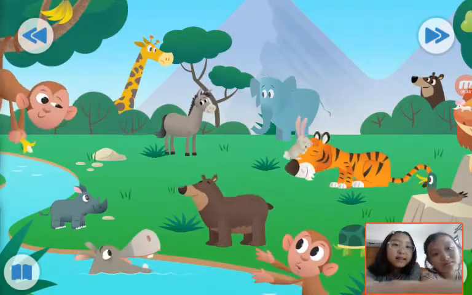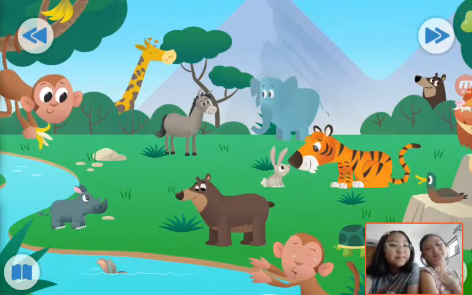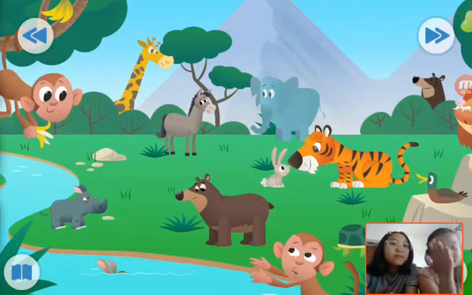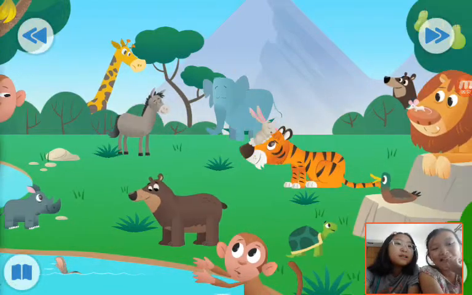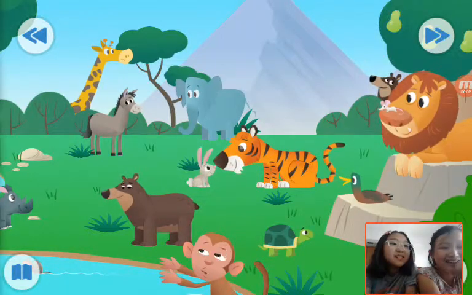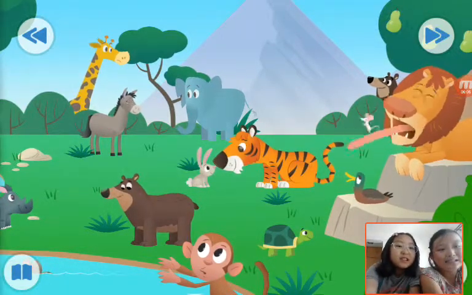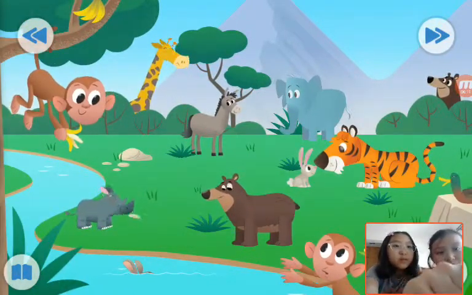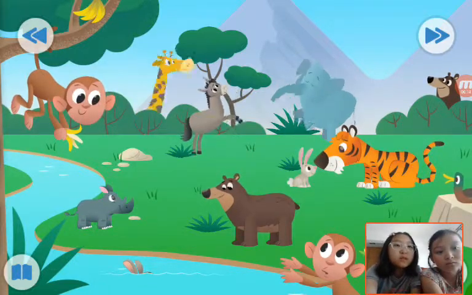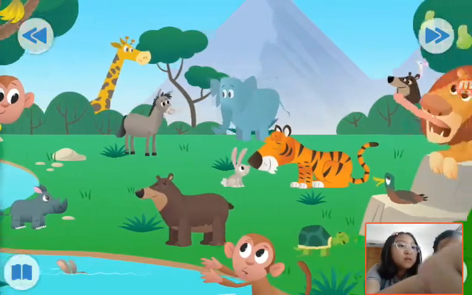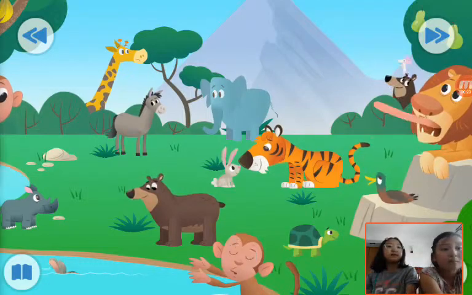What would have this monkey? I think that monkey will be happy because he's eating the rabbit. The tiger and the rabbit is very nice friend. Teacher, I thought tiger eats rabbit. He will eat it. Eat it. It's a giraffe. Oh, maybe the giraffe doesn't work. Oh, there is a rabbit.